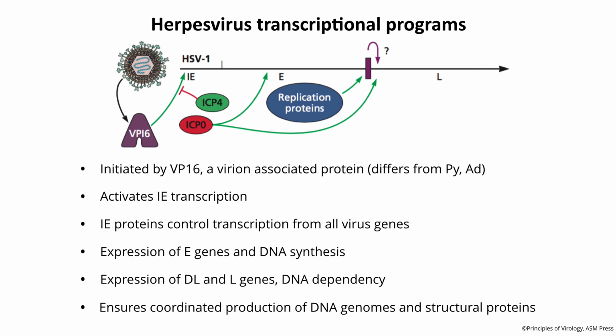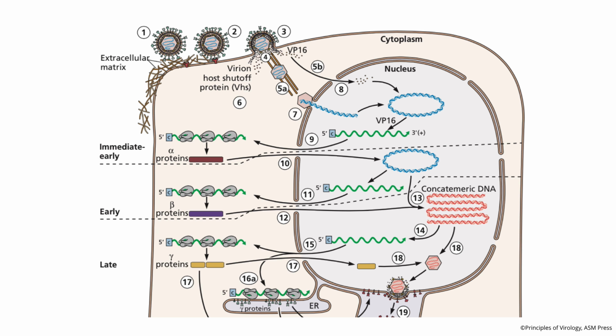And again, we have DNA replication represented by the purple bar there. And when that occurs, that allows synthesis of the late mRNAs. And the replication proteins, very much like that of adenoviruses, are encoded in the early region as well. So it's a little more complicated, but the key difference that I want you to remember is the inclusion of this transactivating protein in the virus particle. And again, it's diagrammed here on this replication scheme.